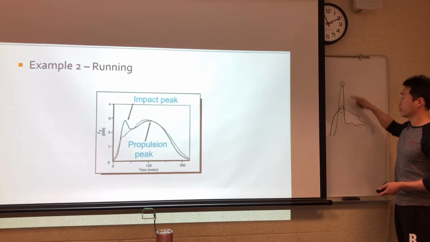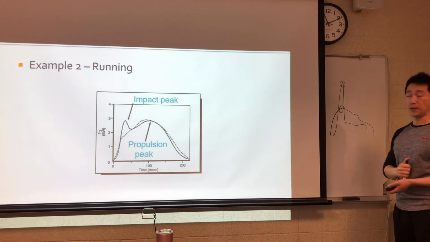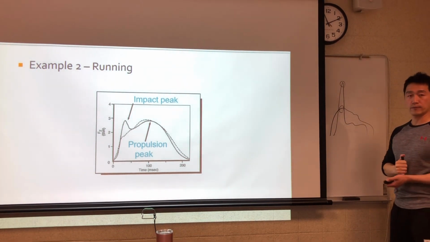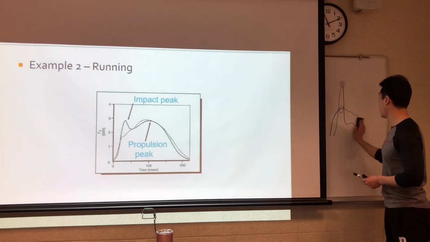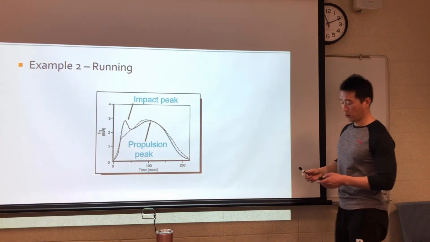Which one is safer? This is safer than this one. There is less force acting on your body compared to when you land with your straight leg. That's what it is. Same thing for running. Depending on how you contact the ground while running, this force pattern will be different.